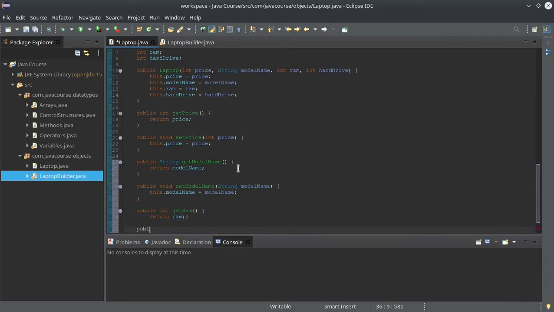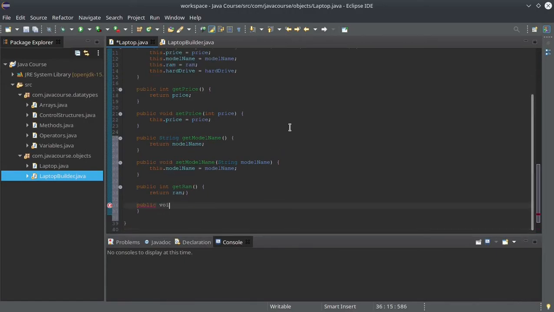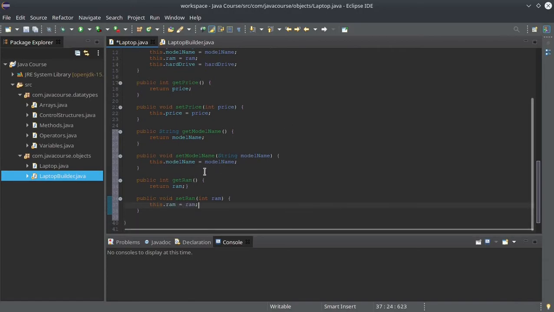So, and now we want to create a public void setRAM. It takes a RAM value, a value of type integer, and then this.RAM equal to RAM. And then I will do the same.